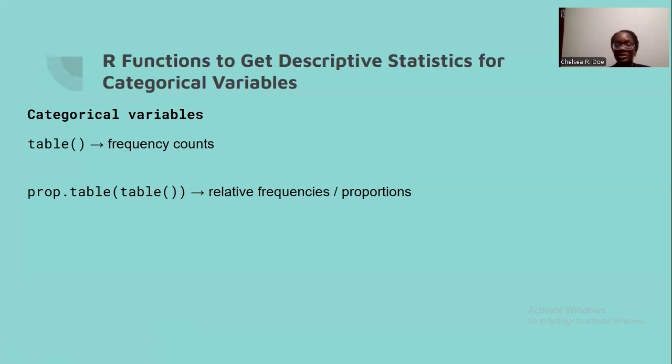And you also want to give the percentage of male and female enrolled in the classroom. So yes, the function we use for categorical variables is the class function also. Remember, we said the class function will give you confidence that yes, I'm dealing with a factor variable or categorical variable. So we also apply the table function to give us counts for each factor level, and then we apply the prop table to give us relative frequency or proportions or percentages of the counts for each factor level.